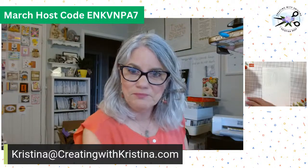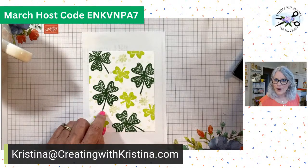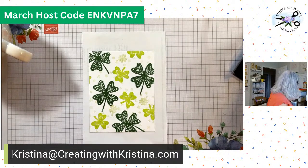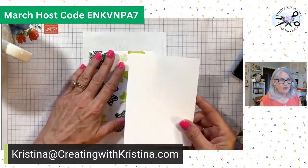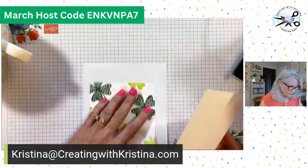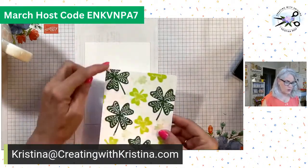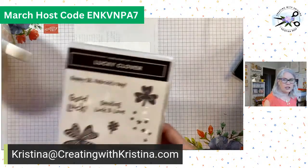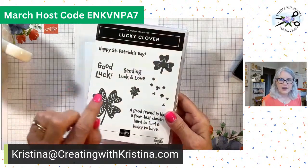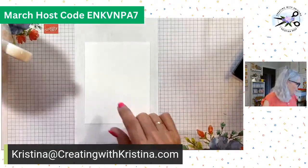So I needed to create some designer paper. Let me switch my camera view over. This is what I created, and I want to show you all how easy it is to make your own background paper. I'm going to go ahead and get a five and a half by four and a quarter piece. I'm going to trim it down, but I wanted to stamp all around. I also have a protective sheet because you can see I went over the edge. I am using our St. Patrick's Lucky Clover stamp set this morning. And you'll notice we have a big, medium, small, and then itty-bitty.